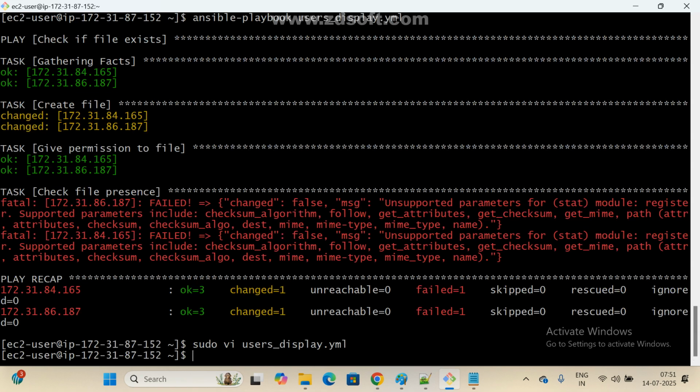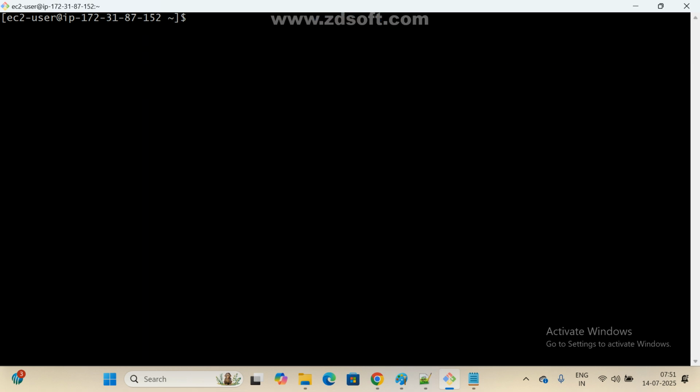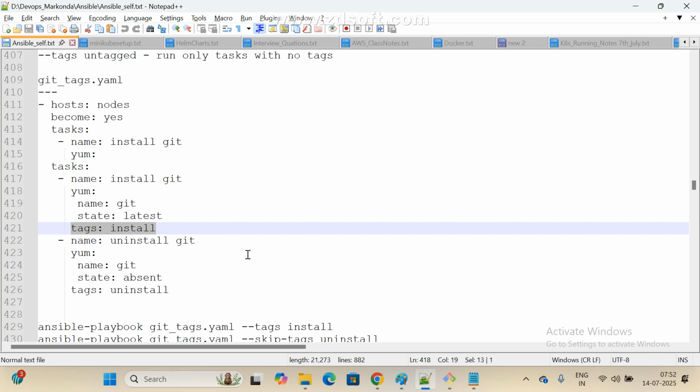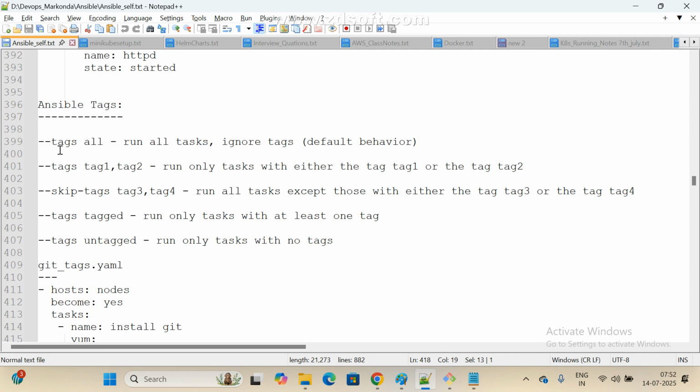Now, while running your playbook, if I run it like this, what is happening? All tasks will execute, right? I don't want all. I want only some tags.